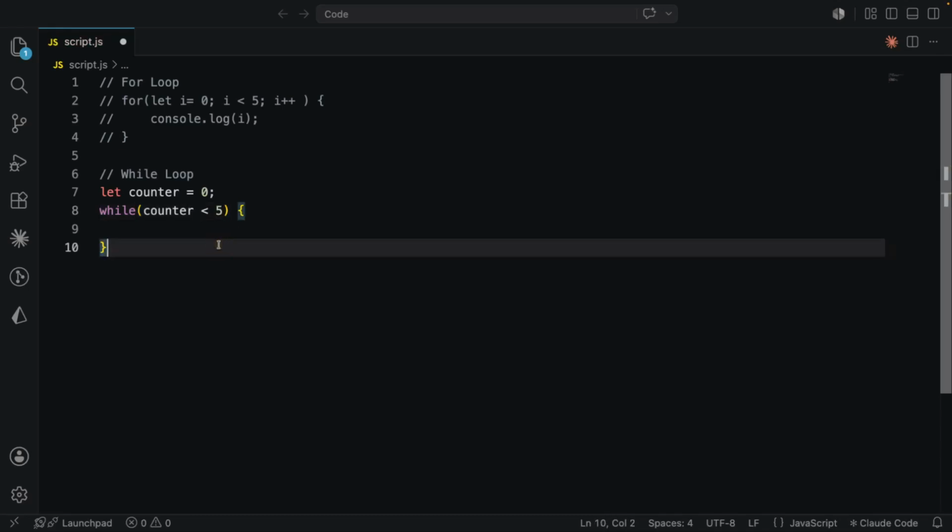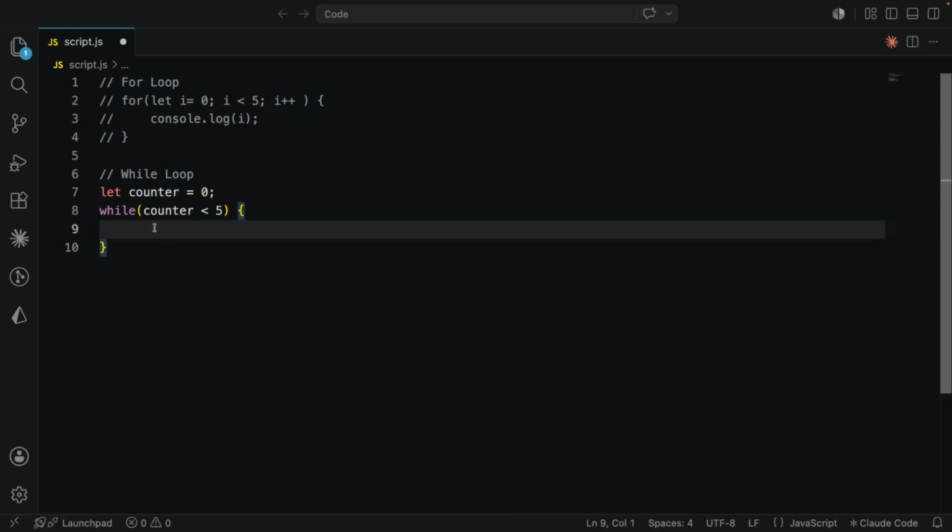There is one difference you can see between while and for loops. In a for loop we had the condition and the increment at the top, but in a while loop the increment is going to be inside the body. So we have to make sure manually that we increment the counter every time, otherwise it will keep on running because the counter will stay 0.